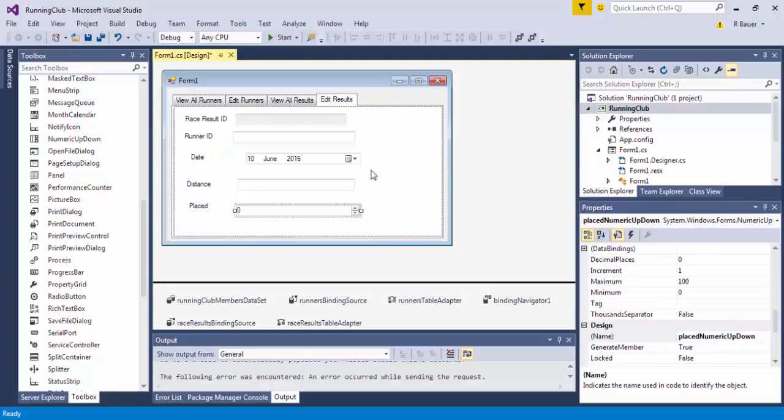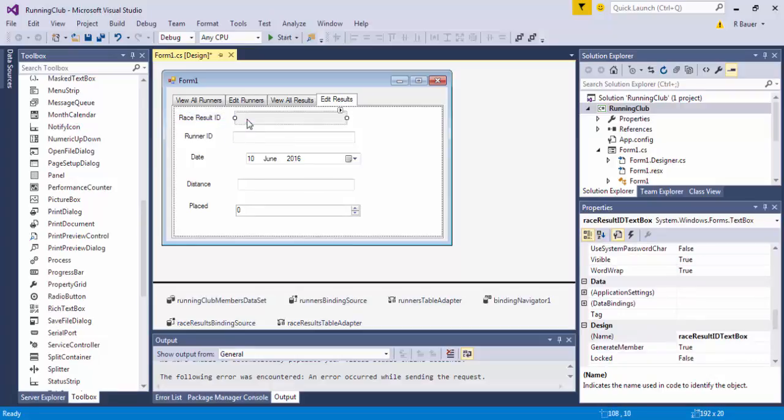Okay, so our tab should now look something like that. We just obviously need to neaten it up a little bit. So I'm just going to shift the labels over and get the various text boxes lined up.